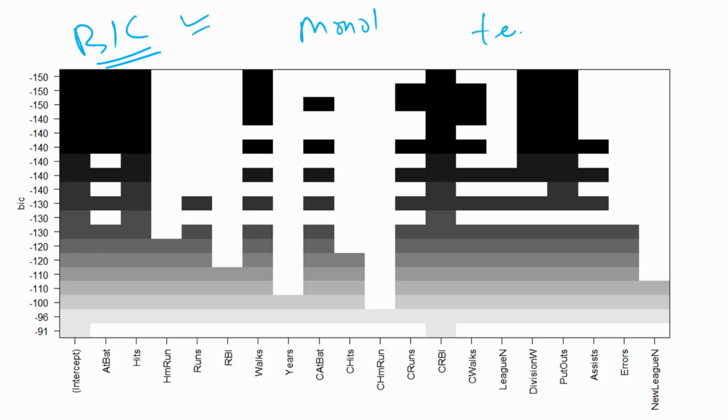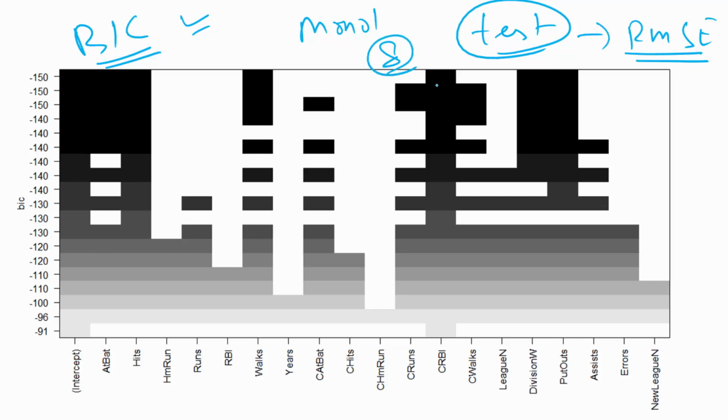But if you have test data in place, it's easy: calculate RMSE and find out for which set of predictors you have the minimum RMSE. It might not be all 8 variables, it could be 6 or 7, which is less. So a few variables get dropped. That's the idea here: some variables get dropped from the model.